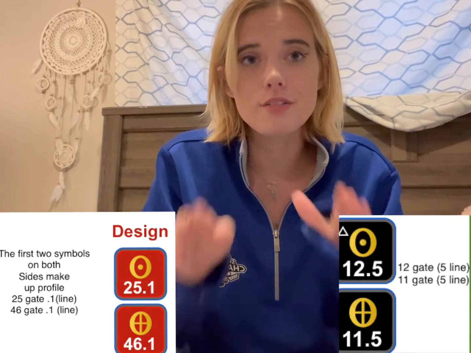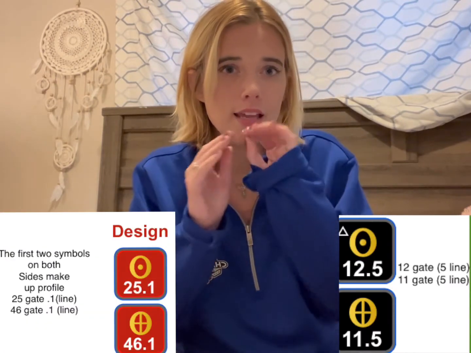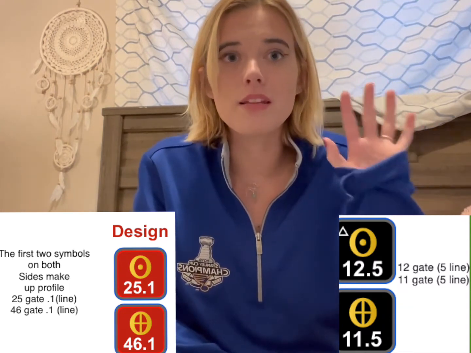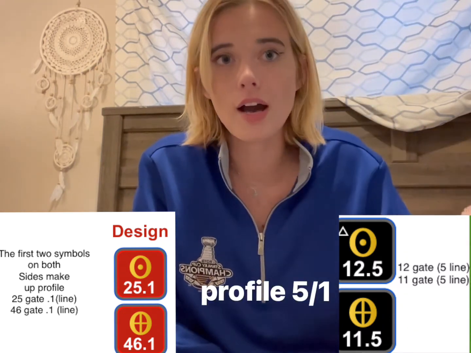It plays in the background. And then the 5, which is going to be personality, the thing that people see the most. Those are going to be on the two gates. There's always a gate, and then there's a dot, and then there is a line. That's going to be the line, and that's going to make up your profile as well.